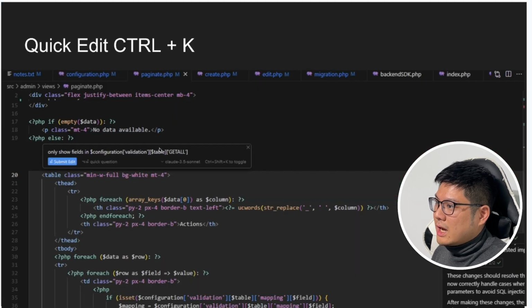The other main feature that's really good on Cursor is quick edits with Control K. When you press Control K, you can highlight some code and say, I don't like this being red, make this blue for me, and then make it relative, and then do position absolute on the right. So if you forget what the CSS class is, or you want to make quick edits and you don't have to Google search anything, it's very, very good for this. That's for the front end. And for the back end, if the logic here is not quite correct, you can say change this to here, and it's very good at helping you speed up time.